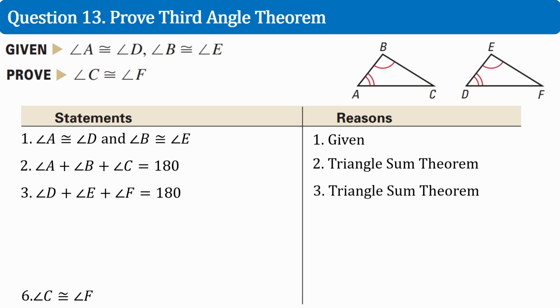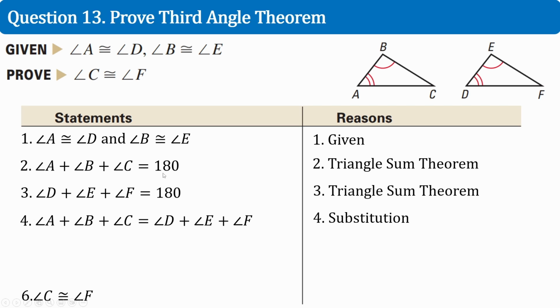And the equation that we could set up, do you see how they're both equal to 180? We can set them equal to each other because look, they're both equaling 180, so they're both equaling each other. Angle A plus angle C plus angle B is equal to angle D, angle E, and angle F. And we did that by substituting, okay? All right, now, once we substitute it, we set them equal to each other because they're equal to 180, right?